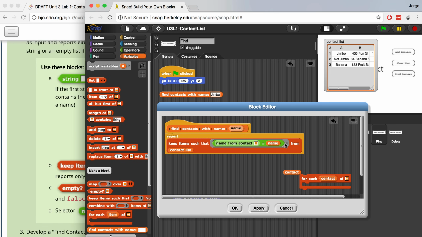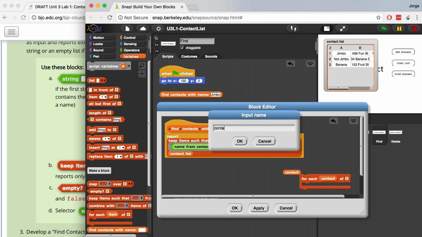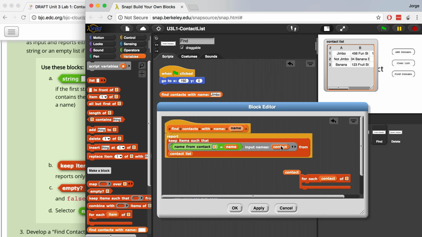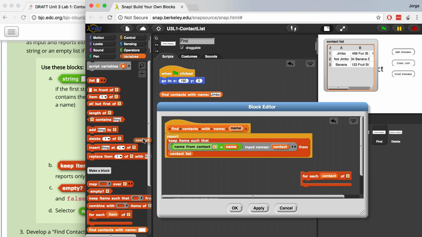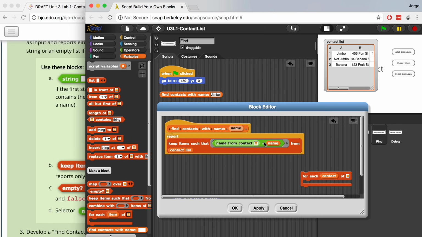This is a little confusing, and once again, I don't like leaving blocks blank. So what I personally do is I add an input name. So this is going to be the contact. So every item is a contact. Now this contact is a little different than this one, but I guess it's similar in a way because it's a little variable that it's using. But you could have left it blank. In fact, I think in Snap they encourage that you leave it blank, or in the curriculum they do. But personally, I like to have an input, just let's say a variable name so I know what's actually going on in there. And this should work.